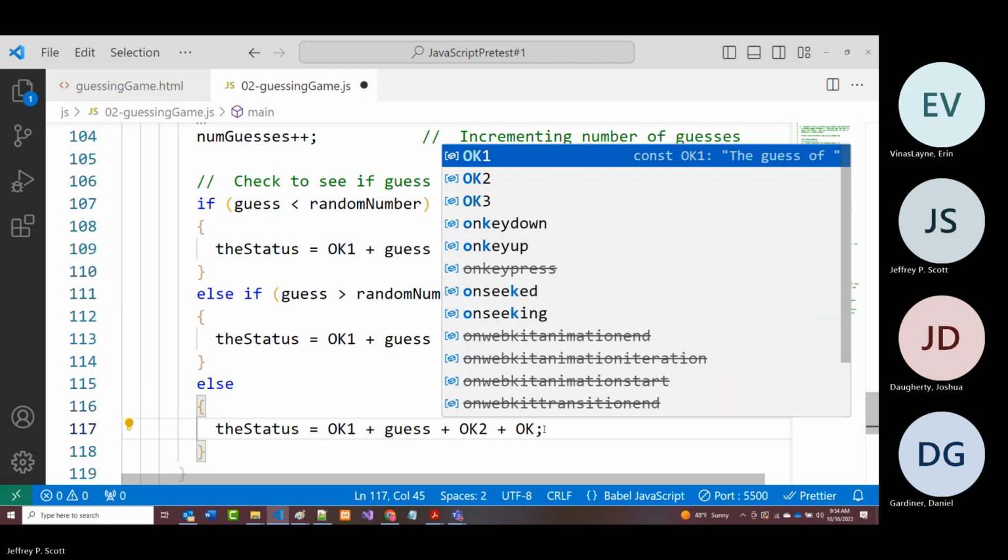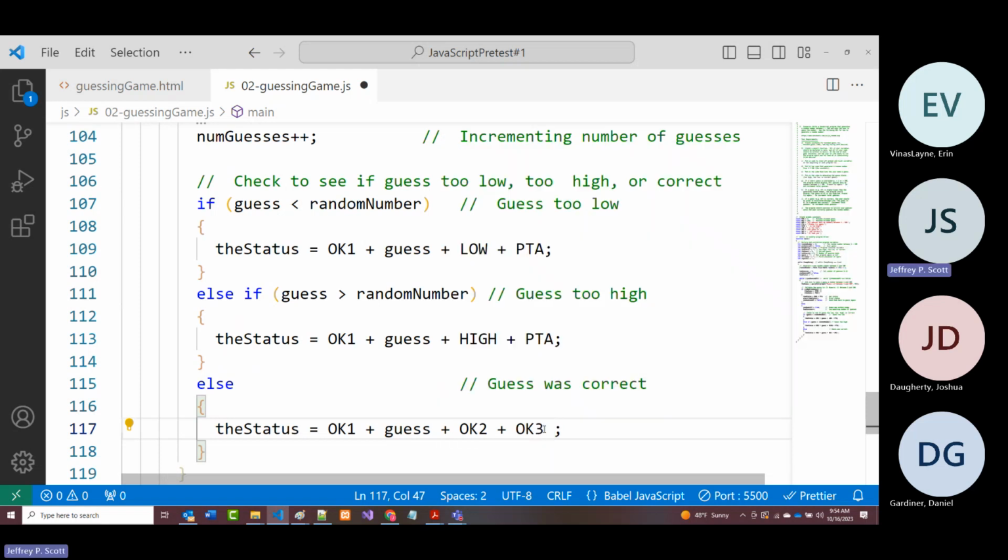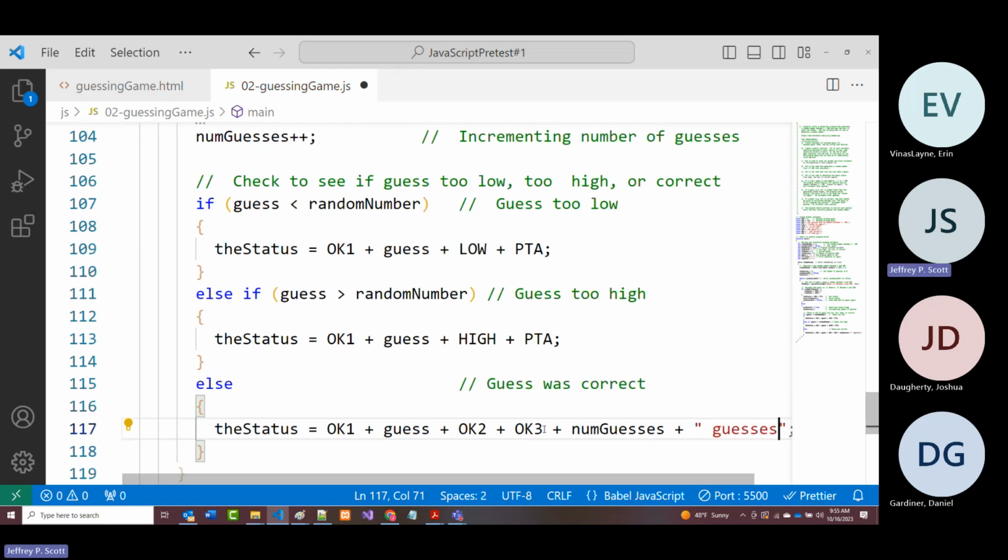And that's just going to say your guess was correct. You guessed it in 6, let's say, guesses. That's all, let's say.